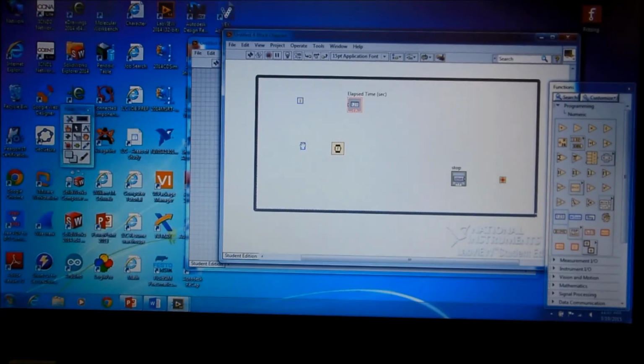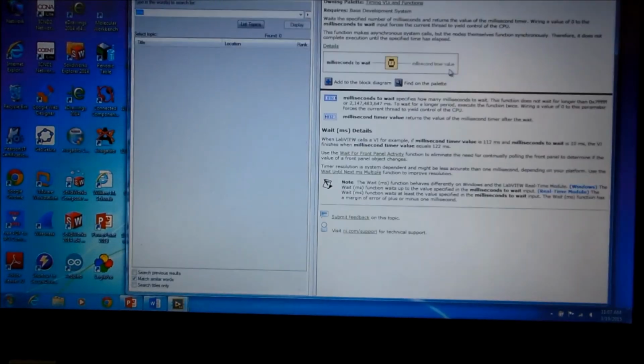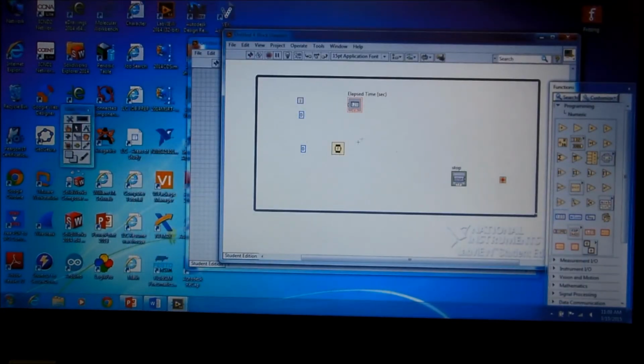And you might have to watch this a couple times to figure out what's happening. We're going to put one there, we're going to put one here, and now we're going to make it so it counts in 1/100th of a second. Now this thing counts, and if you want to see what it does, you can just click on it so it gets the highlight around it, and then go down and say help. And this will tell you it counts in milliseconds, and then it has milliseconds to wait. So anyway, this counts in milliseconds.